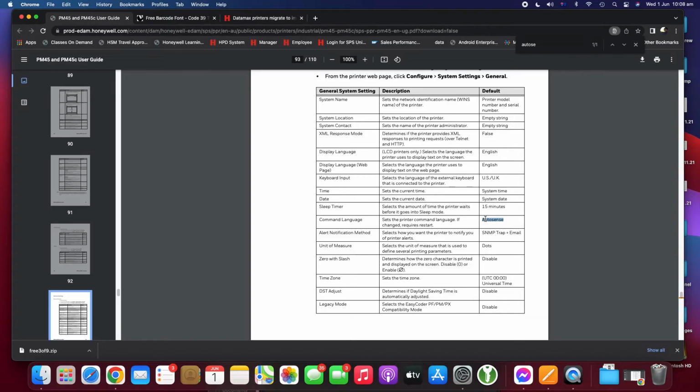You can also set it through the web page as well, if your Honeywell printer is connected via a network, or if you have a desktop Honeywell printer with no display, it can easily be configured during the test feed process. So turn the printer off, turn the printer on while holding down the feed button, and the printer will do a test feed. It will print out a test label. Then it'll print out a series of labels which will confirm what language the printer is currently in. So when it prints out either Autosense or ZSIM on the label, just let go of the feed button and the printer is ready to go, ready to work with the Mac configuration I've just shown you.